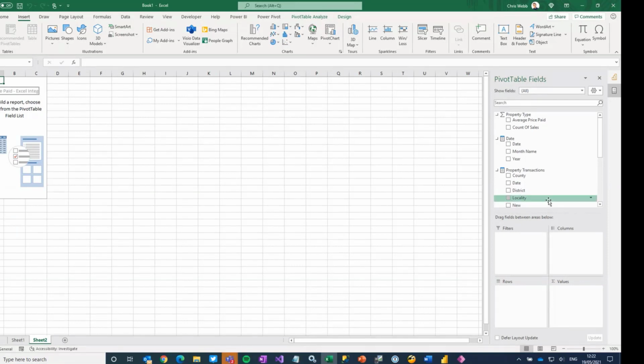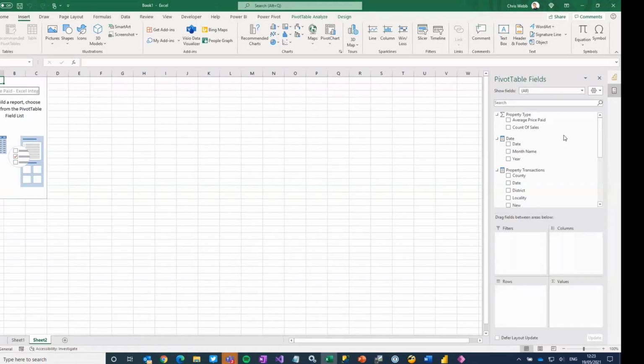But first thing to point out, in the Power BI dataset that I've connected to, I've got two measures: average price paid and count of sales. They appear up here in the pivot table field list in a separate section. This is actually something that I believe is going to change in the medium term, in a few months.